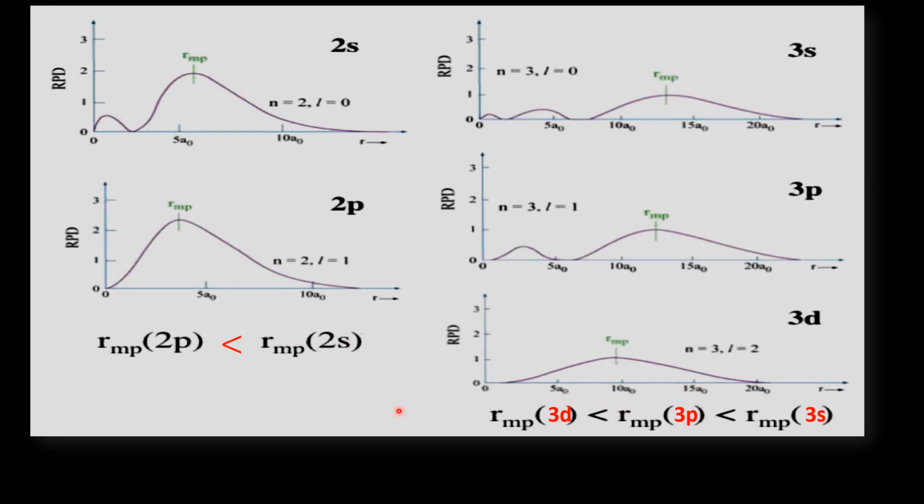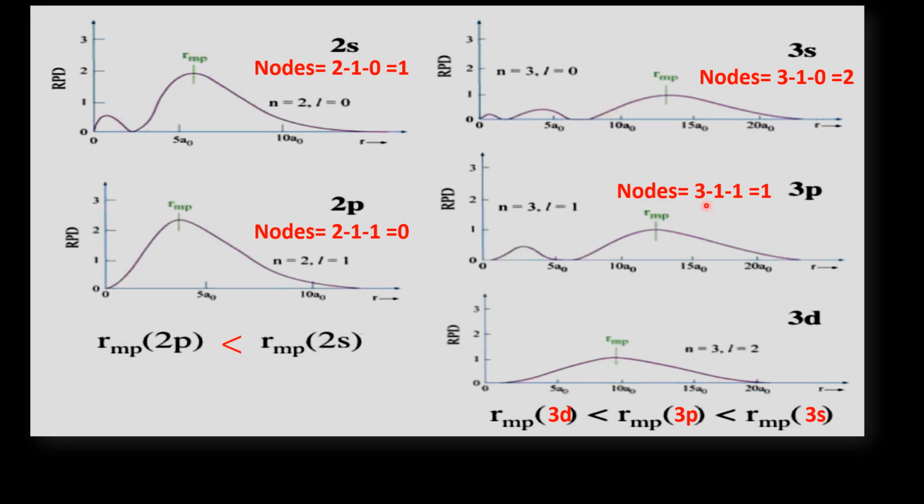So we can see the different trends. For the 2s orbital, the number of radial nodes is n minus 1 minus L, that is one radial node. For the 2p orbital, 2 minus 1 minus 1 gives 0 radial nodes. For the 3s orbital, 3 minus 1 minus 0 is equal to 2, so you have two radial nodes, this one node and this one node. For the 3p orbital, 3 minus 1 minus 1, you have only one radial node. In the same way, for the 3d orbital you have zero radial nodes, as we have already discussed the radial nodes, total nodes and angular nodes in our previous slide.